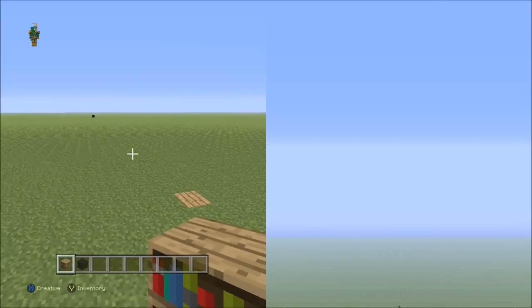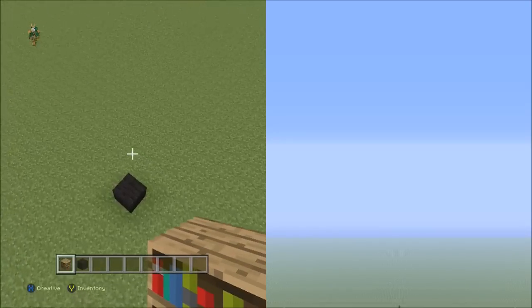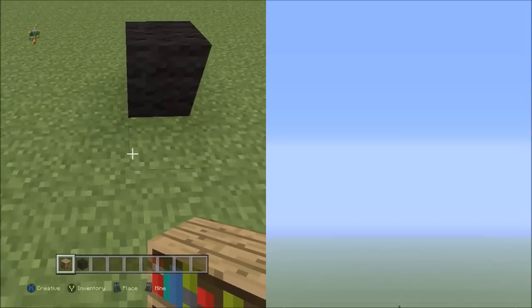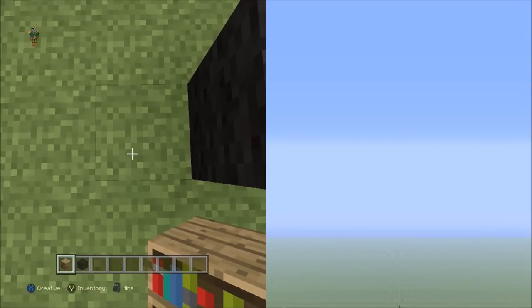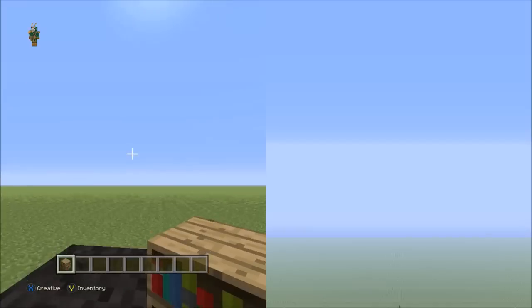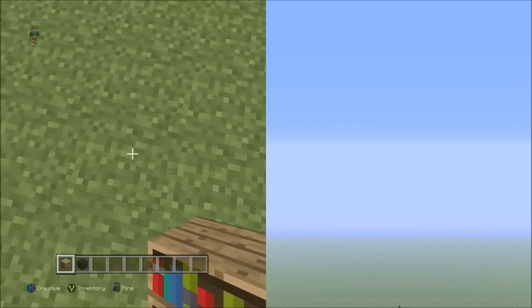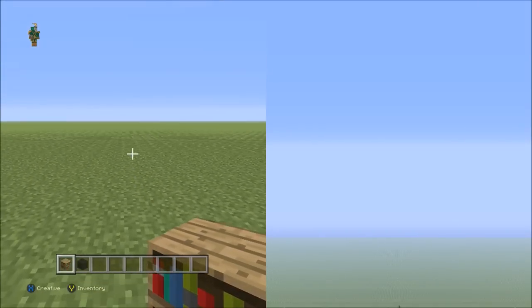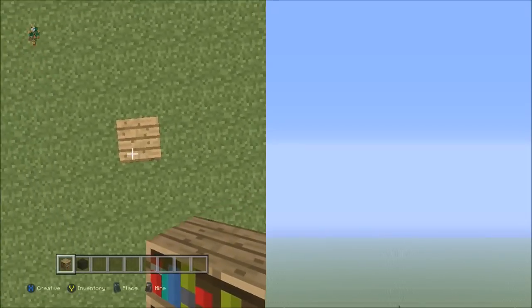Alright, so once you've done that, we're going to fly all the way back over to the center block. Believe me, all of this is necessary so you don't mess this up. Starting on the left side of the center block, so starting on top of this grass block, we're going to do the exact same thing we did over there. So this is going to be grass block number 1, number 2, number 3, etc. And you're going to keep going all the way to the left this time. And you're going to count all the way up to the number 67.